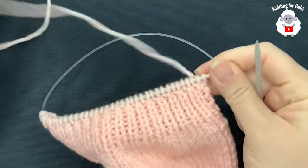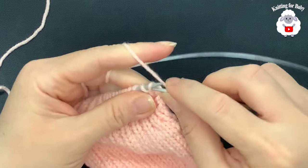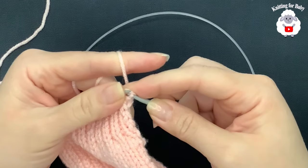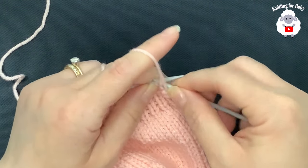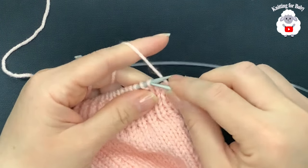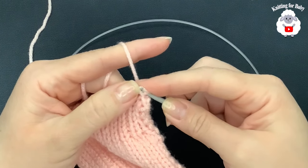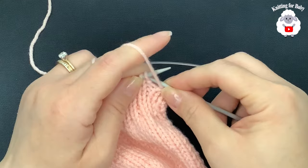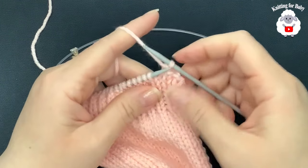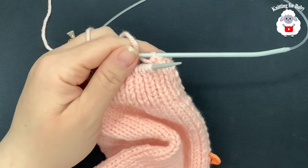Now what we're going to do is cast off our stitches here. So we're going to slip the first stitch, knit the next, and then bring the first stitch over the second. Now the next one we're going to purl. Bring the first stitch over the second stitch. Next one, knit, and bring this stitch over like this. Next one, purl, and bring this stitch over. This is all we're going to do, and then we're going to go ahead and close the sleeve here. So continue, and I'll meet you once this part here is done.